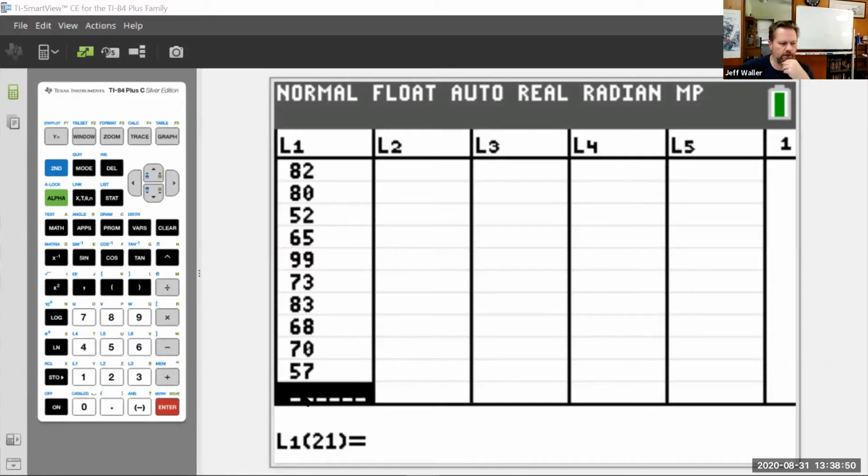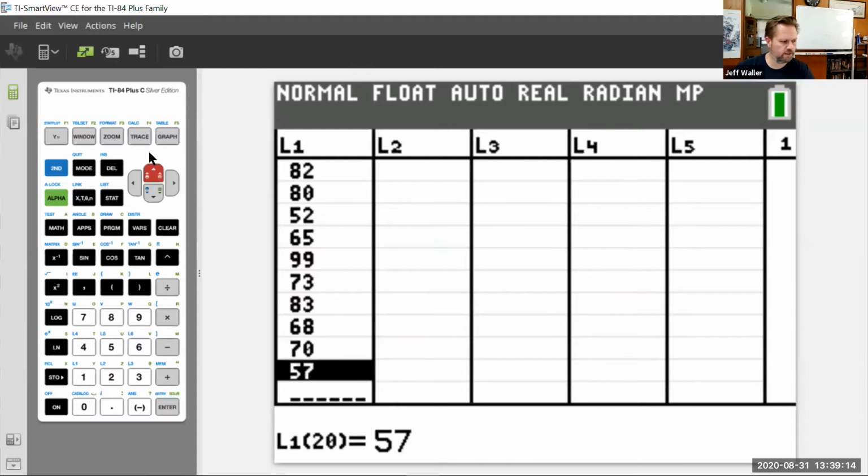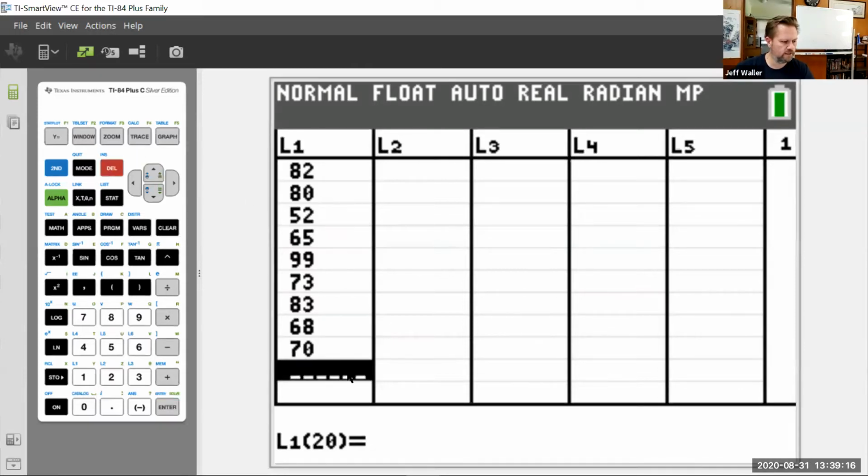And see how I ended up on the 21st spot, which is good because there's 20 data points. You always want to make sure that you got all the data points in there. Just take a quick second for that, right? Yeah. If you want to delete one data point, you can go to that position. Why can't I move? There it is. And then you can hit delete, and that takes care of it. You just don't want to delete an entire list.